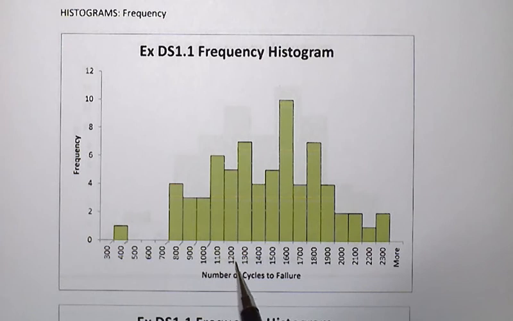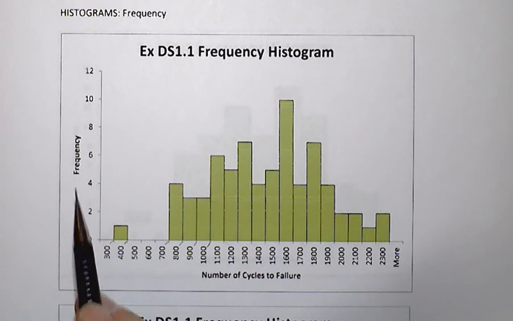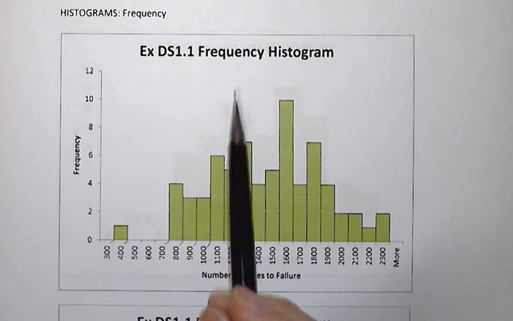So the big picture here, though, is that we do have an appropriate kind of diagram, a histogram. If you use something like Minitab or SPSS or MATLAB, they will create histograms in a more typical, conventional science, math, engineering, technology sense, where you don't have to do quite as much manipulation and effort to get things here. We have, again, the number of cycles to failure on the x-axis, and the frequency is the vertical axis, hence why this is called a frequency histogram.